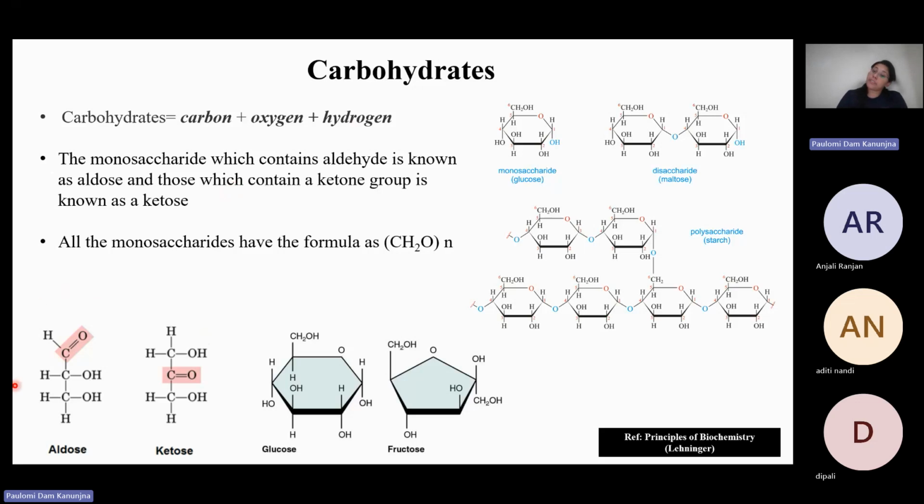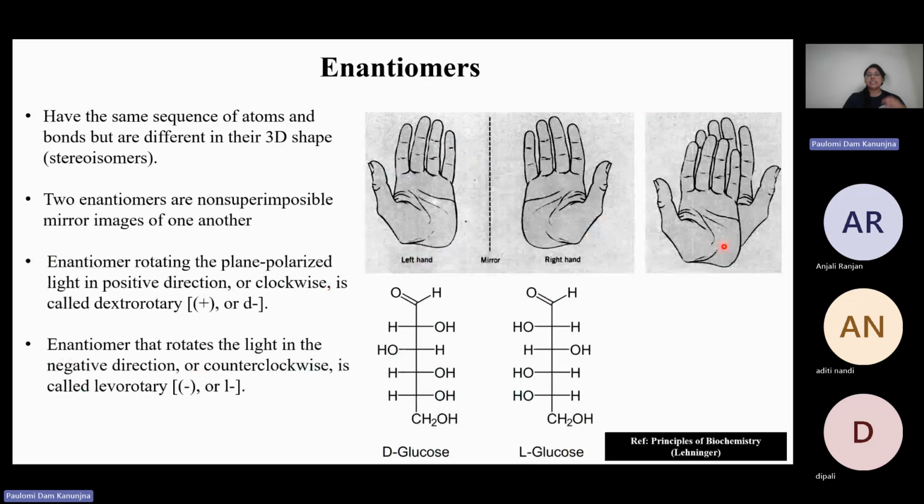Monosaccharides are basically, we have also done this, we know they are of the aldose and ketose group. If they have an aldehyde group, that's an aldose sugar. If they consist of a keto group, it's a ketose sugar, right? So you have fructose and you have glucose. These are the prime examples of monosaccharides, which you see here. Disaccharides are basically two of these monomeric units coming together, maltose, for example. Polysaccharide is when you have multiple units coming together in linear and in branched form. This we know already, and we have extensively discussed it in the first session.